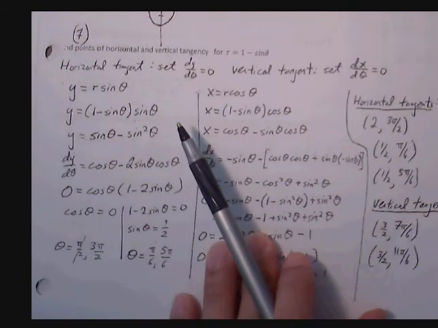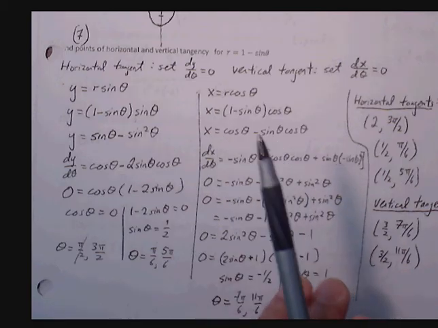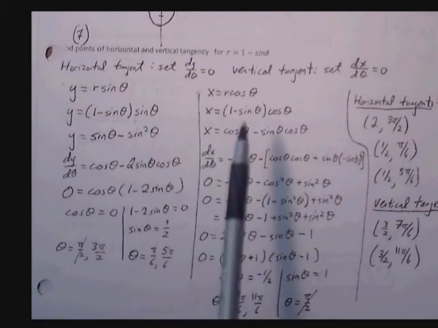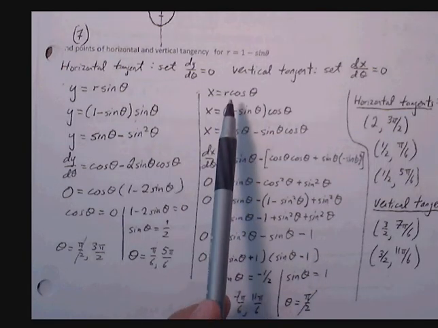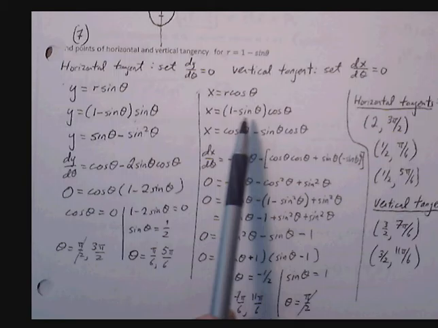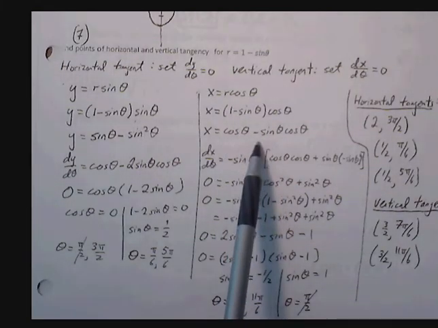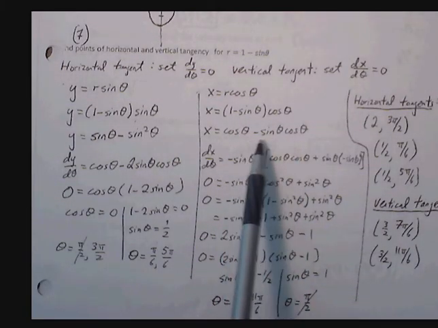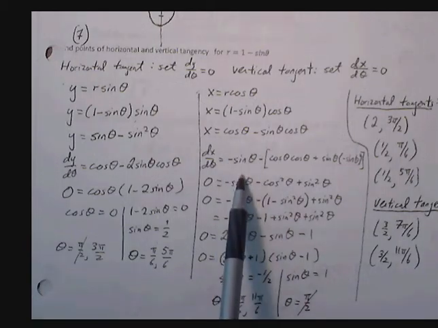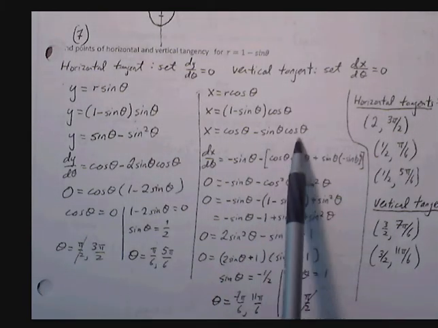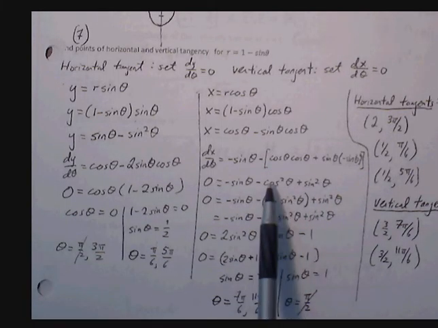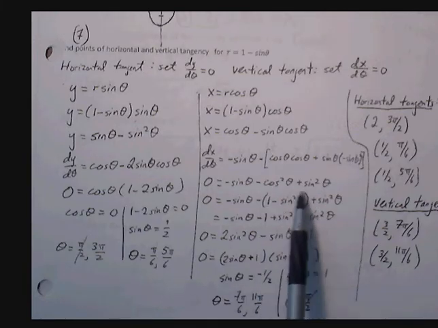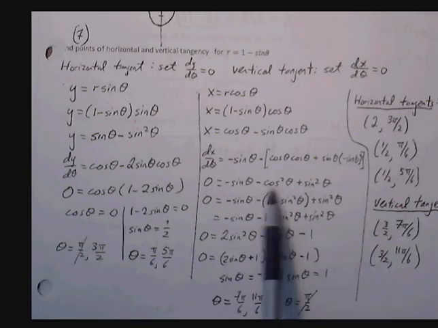All right, potential vertical tangent. We know that x equals r cosine theta. Replace r with 1 minus sine theta, so we can distribute through, so cosine theta minus sine theta cosine theta. And here we can find the derivative. Cosine becomes negative sine. Here we can go through product rule, so f prime g plus f g prime. And if we clean this up slightly more, cosine squared and sine squared, then we can try to convert everything to be in terms of just one trig function.